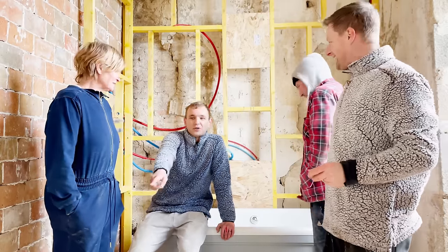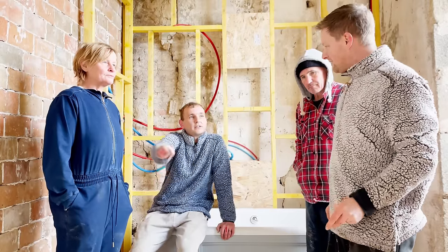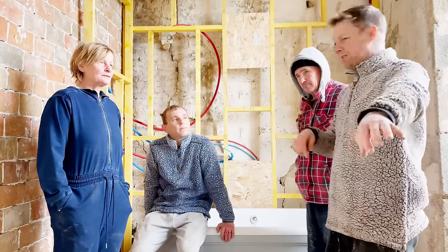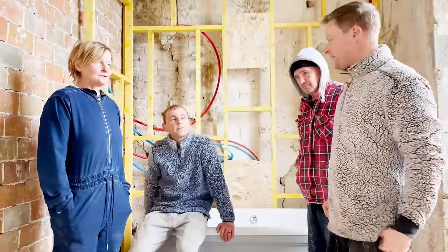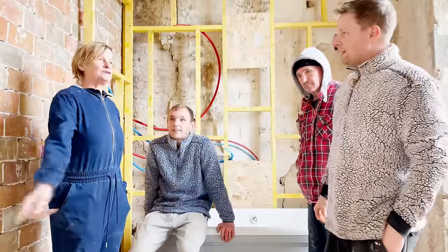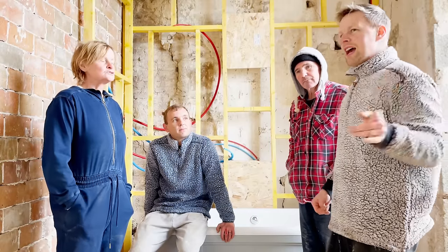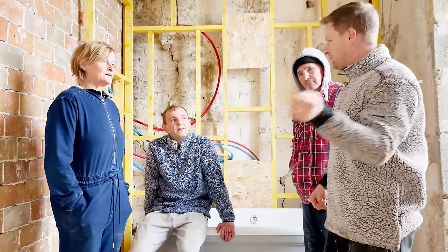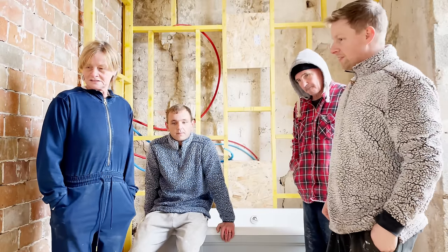There's no door going there, is there? There's the one in the bedroom and into the salon. No, that's a bedroom, that's a hallway. So being off the hallway into the bedroom sort of thing. You're putting a door here? Yeah. So if guests want to come in, instead of going just straight to the toilet. Straight to the toilet. So that works. Yeah, beautiful. It's a good space, decent space, isn't it?